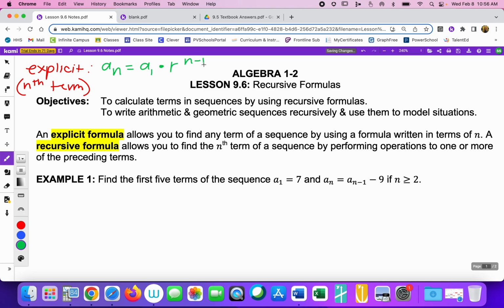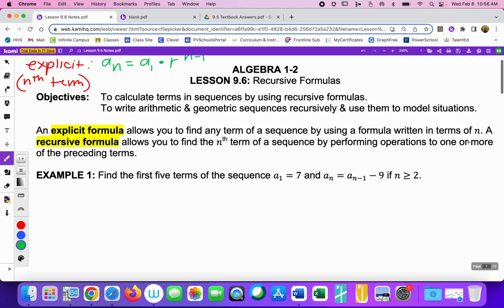So what we're doing today is the recursive formula, which will look a little bit different, and it's for finding some different things. We're also going to bring in the arithmetic sequences, which is if you add or subtract the same number, so it's common difference versus common ratio. That would represent a linear relationship. And then also geometric sequences.